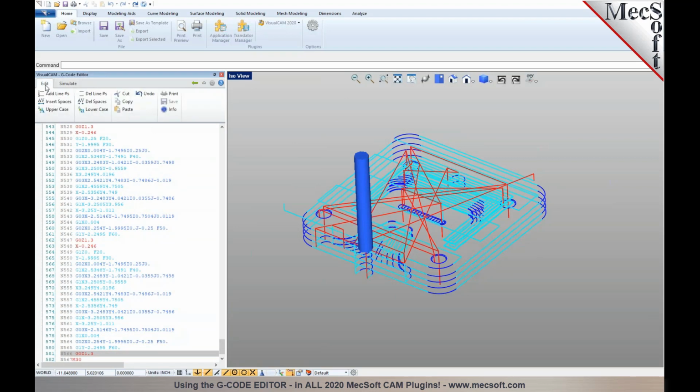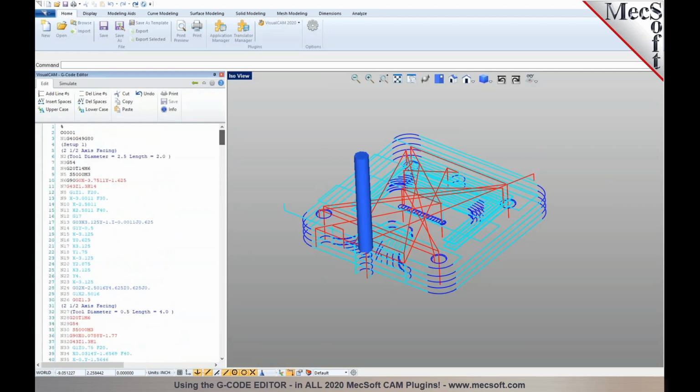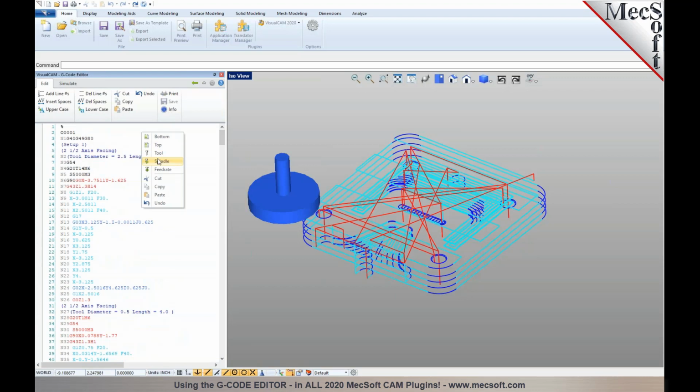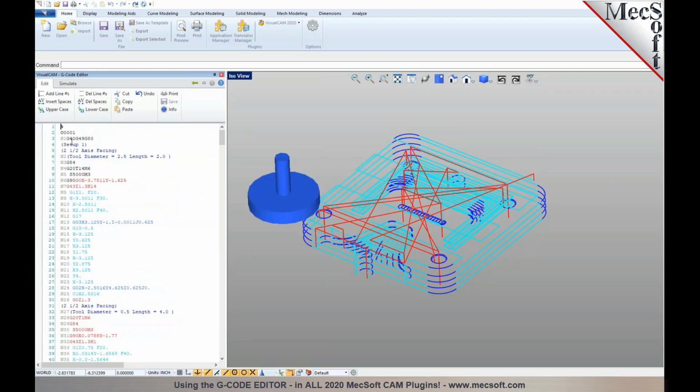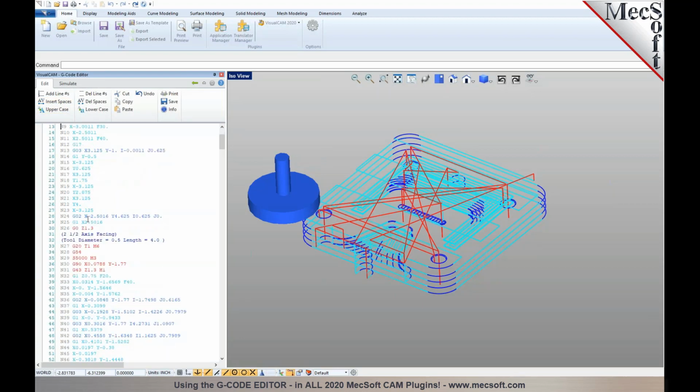So there's a tab for edit in here, where you can make edits to the G-code itself. For example, I can right click on this and say, go to the bottom of the program, switch back to the top. You can remove these line numbers, so you can click on delete line numbers. You can insert line numbers to format the code to make it easier to read. I can insert spaces in here, so you can see it's easy to view the code. There's a space between each and every coordinate value in here.